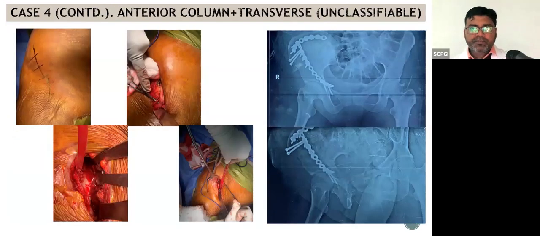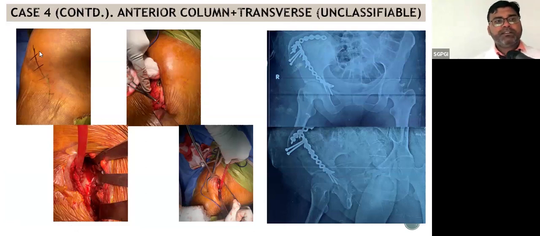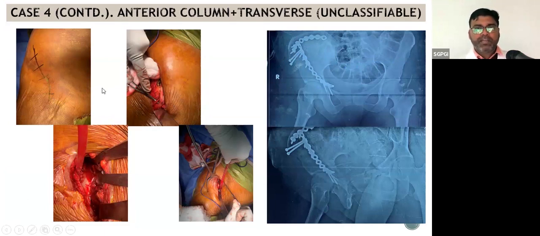Although the fracture was grotesque, you can see that just by the standard iliofemoral approach, we could access the fracture and fix both the ilium as well as the supraacetabular area. Of course, in scenarios like this, where you need a big exposure by this one single approach, we need to do an ASIS, anterior superior iliac spine osteotomy, to enhance the exposure, which has to be fixed later on, as you can see in this.